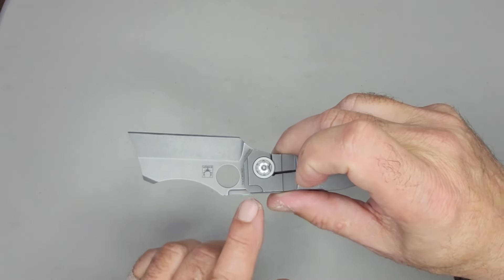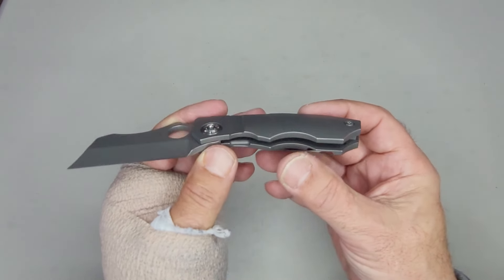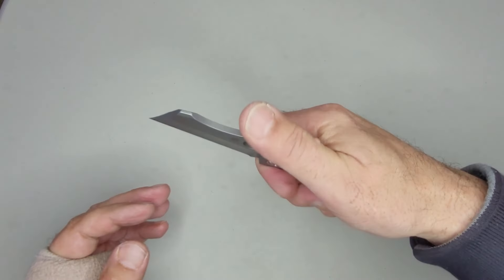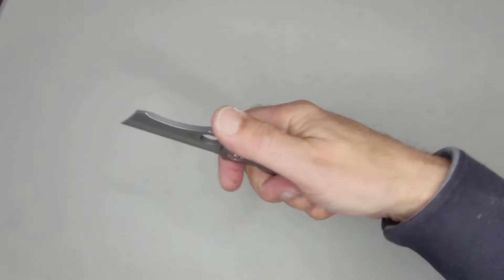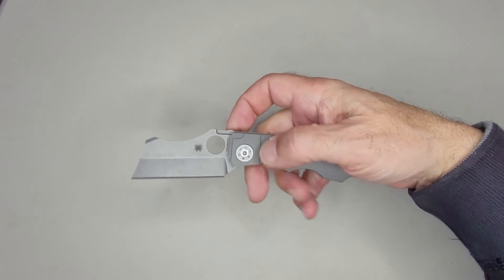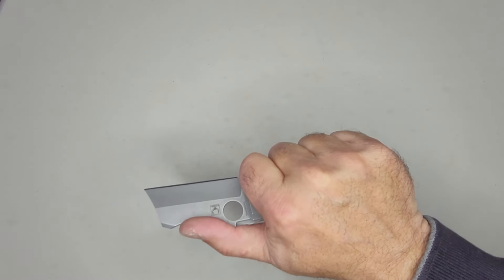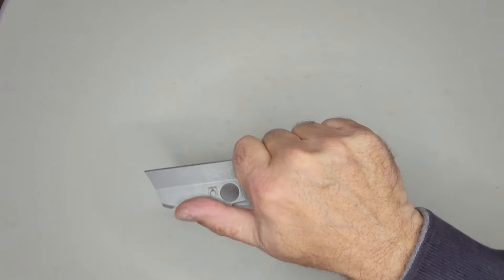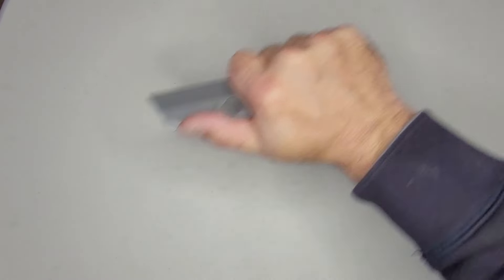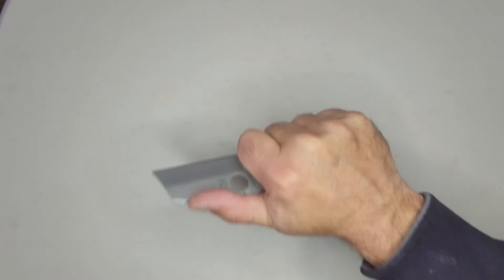It's got weird lines when you look at it. This looks like a very jagged knife but it's really not as jagged as it looks. These corners — I think the sharpest corners are right here near the button. When you hold it sometimes you wedge it into your palm, so I wouldn't want to be cutting all day with this, but as an EDC knife it's perfect. When I saw this for the very first time I fell in love with it because of this design — this wedge on top of the blade. If you've ever used a Spyderco Yojimbo 2, this is how you're supposed to hold that knife, and this is how you hold this one too.